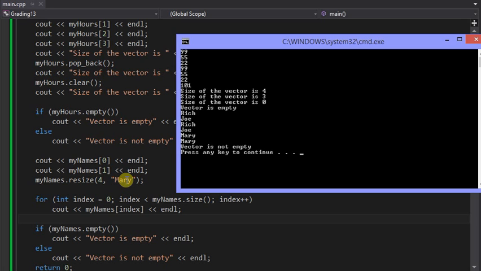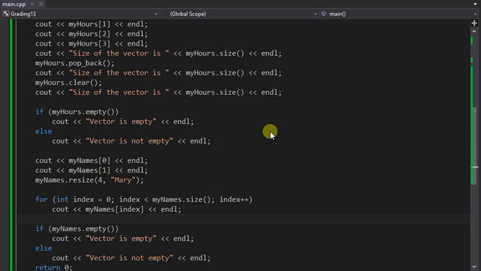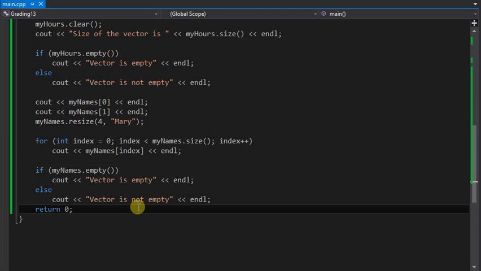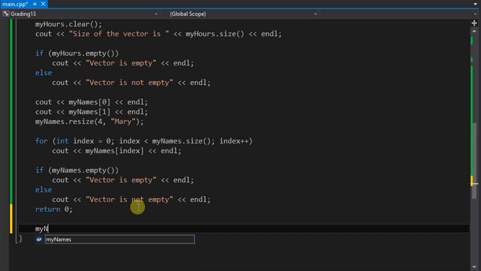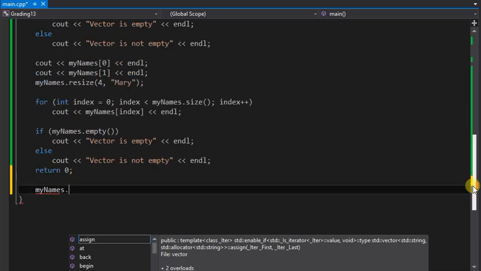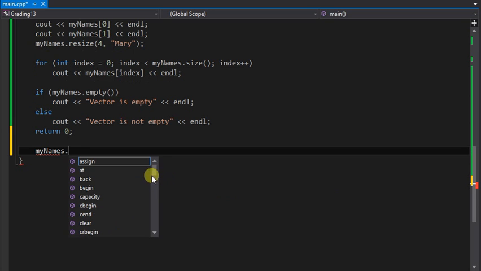Alright. There's also a function called swap, which will take 2 vectors and swap the data that's in the 2 of them. If you go through the list, you'll see there's many other options in there, and we can probably spend the whole class talking about the different options that are available to us. Just to give you a quick look there, my names. Alright, scroll down a little there. Here's the list. You can see, based on the scroll bar, there's quite a bit in there that you can do a lot with. Some of them are more advanced. There's the push and the pop to the back, and a bunch of other options in there. There's the empty we talked about, and so forth.